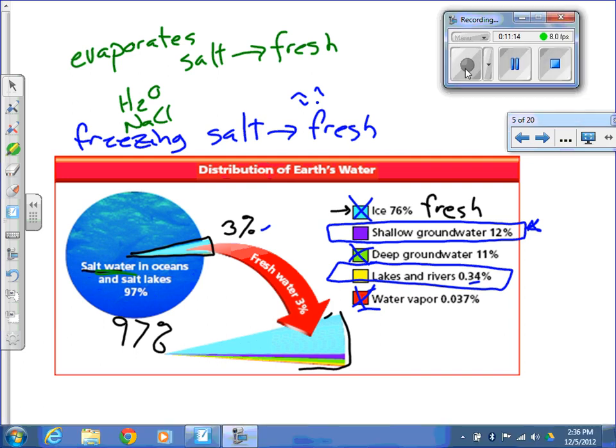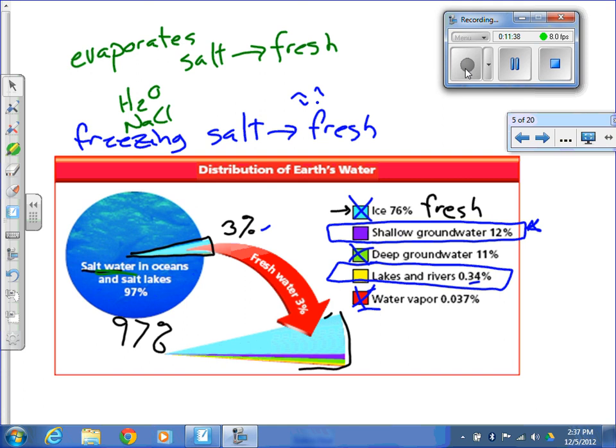Real quickly, the last question, will we ever run out of fresh water? It is absolutely a problem. We use water for a lot of things, and even though there's a ton of water on Earth, and it's constantly being recycled, the amount that's available for us to use, and as you know, the water we actually drink must be really quite clean. So it is an issue that we have to take care of the water we have. Also depends on where you live.